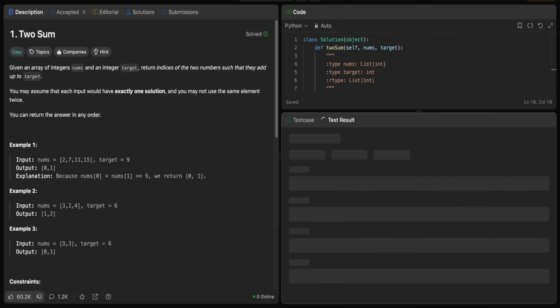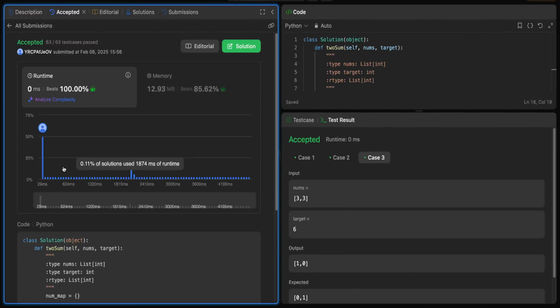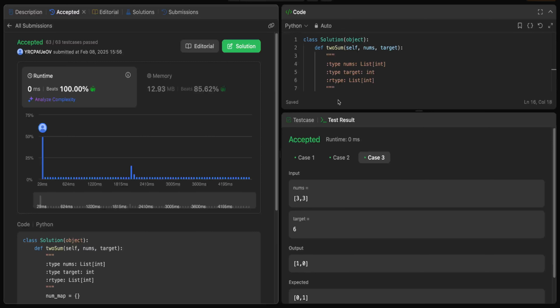Let's run the tests. Looks good so far. And if we want to submit it, that should also give us a positive response. And you can see, very efficient solution. So that's a wrap on the TwoSum problem. We have covered the brute force approach, which is slow and takes n squared runtime, and then a faster approach that runs in linear runtime. And I hope you found this breakdown useful.